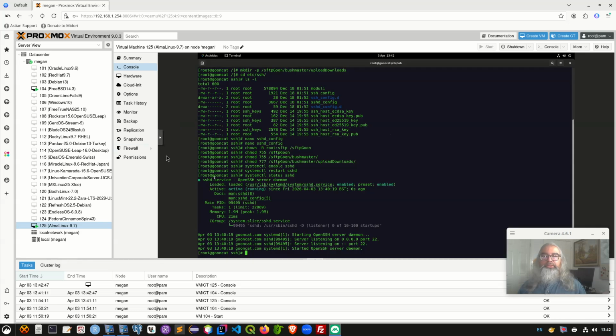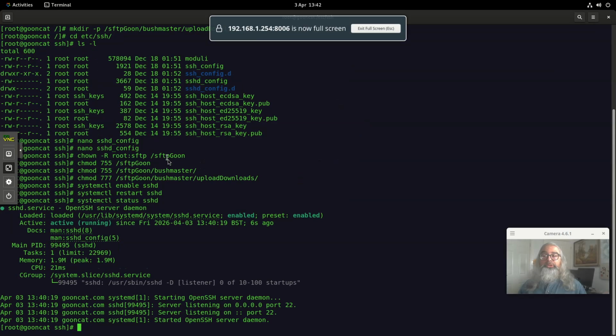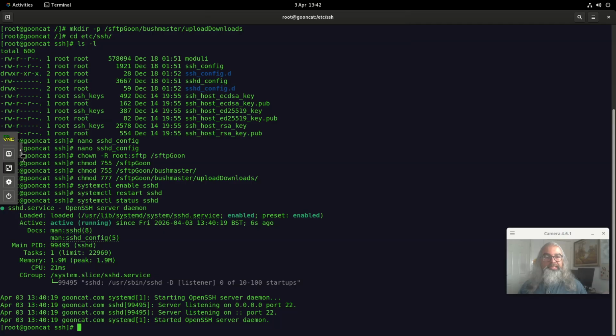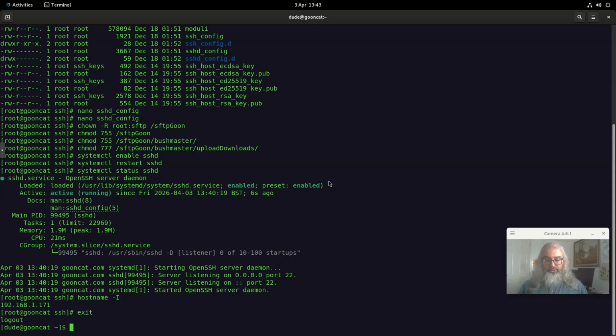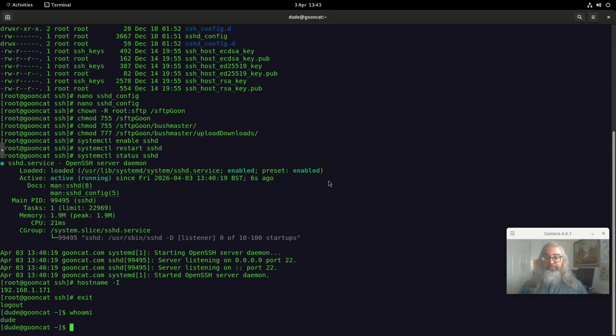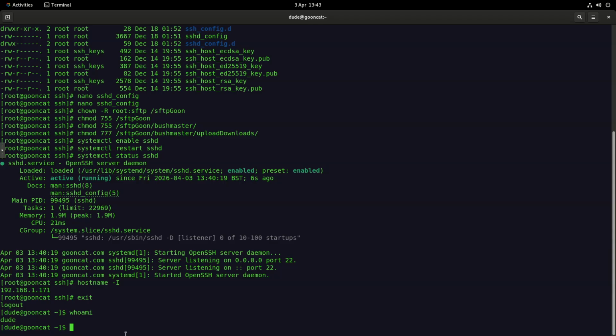So you're running two servers, and this is what you're going to be doing if you're a sysadmin. From here, this is AlmaLinux, where we established our SFTP. If you do hostname -i, it tells you that you are 171, but you also have to come out as root from here. And if you do whoami, this is also important. These two pieces of information you need, the username and 192.168.1.171, to log in via SSH. In our case we're doing SFTP, so we don't need the username because we have an SFTP username called Bushmaster. Do you remember that? So we're going to do that.